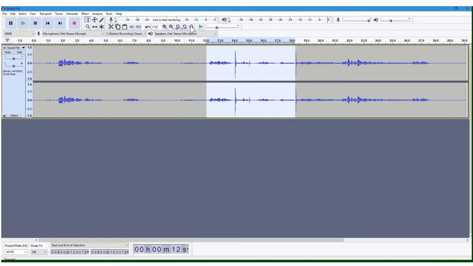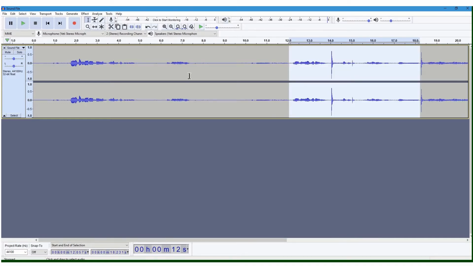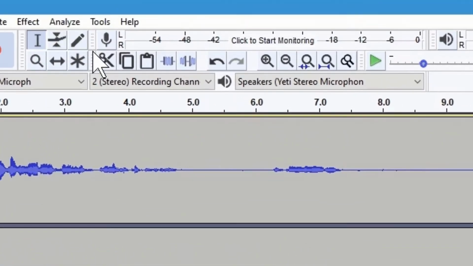That maximizes that. If I want to go back to the whole view, then that's that button there. And this button I rarely use, but allows you to toggle between zoomed in really far and zoomed really out. I tend not to use that. You have a host of other buttons up here, most of which I don't use. I never cut audio because audio should be connected with the video, and if I cut it then I'm going to end up with synchronization issues.